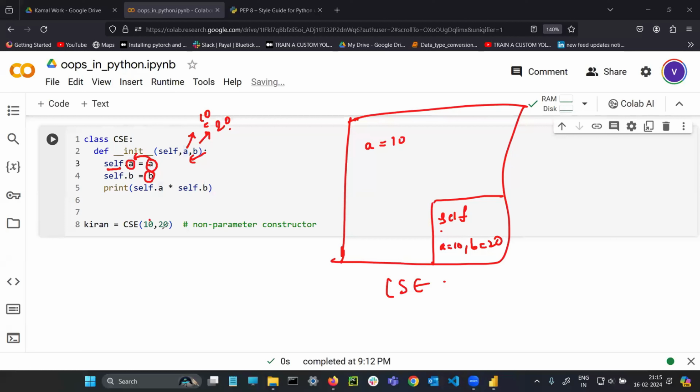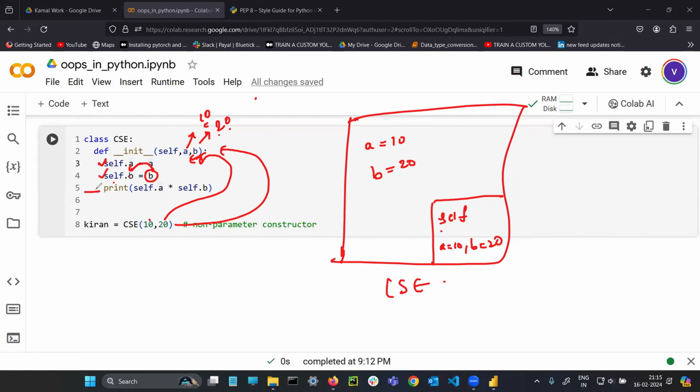See here, what is B? B means 20, because when you are calling the constructor, you are sending 20. 20 is saved in B. But 20 you are giving to self dot B. The object is creating a variable here. You can ask me, sir, does self dot B mean 20? No. See, self means object. Object dot B, on the left side, means creating the variable. I told you 100 times, right side operations will be given to the left side. B means 20, and 20 you are giving to self dot B. The object is creating the variable B with 20.